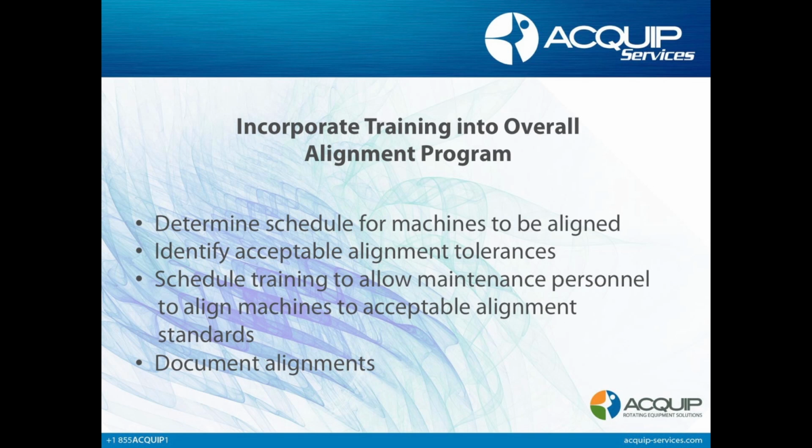Once maintenance personnel have been trained on a written test and in the field, you need to track the progress of their alignment training, and we do this through periodic retesting that will ensure personnel stay up to date on alignment procedures and tools.